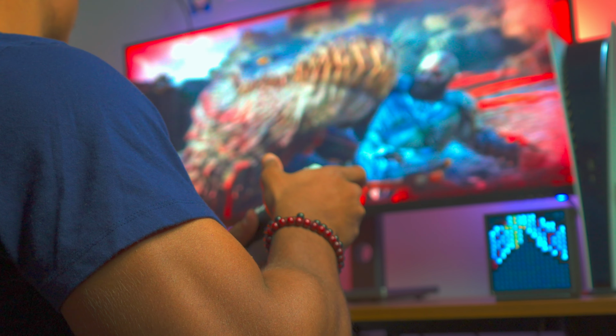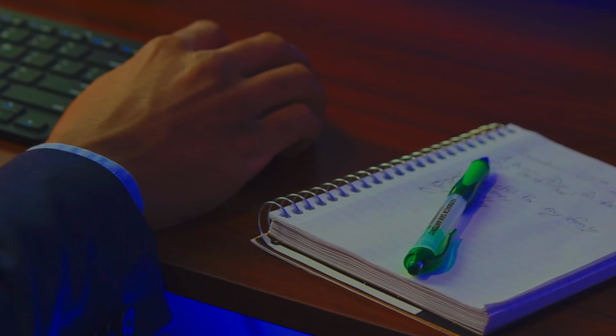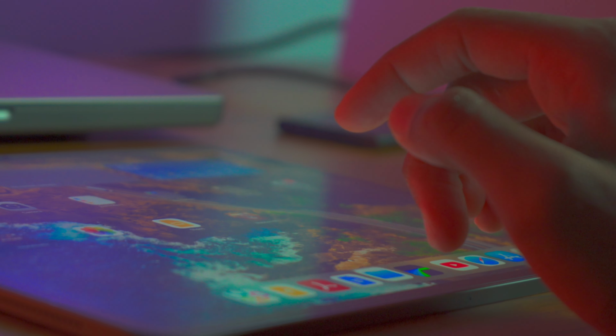No matter your walk of life, be it a scholar or a gamer, a business person or an artist, having a desk is almost like having a home inside of your home. A safe space, a safe haven where you can express yourself, consolidate your thoughts and ideas, have your alone time, relax, and have all of you wrapped up into one safe, intimate space. A space to express your best ideas, your best concepts, and a space to be your best you.